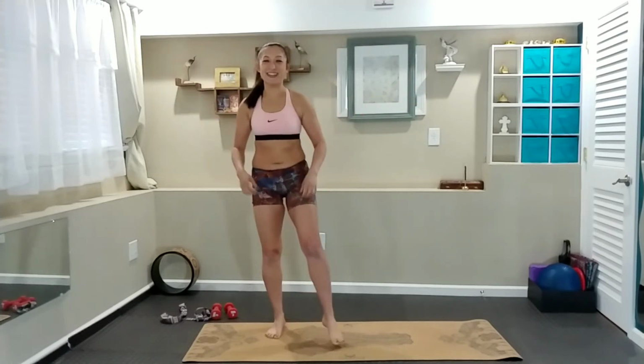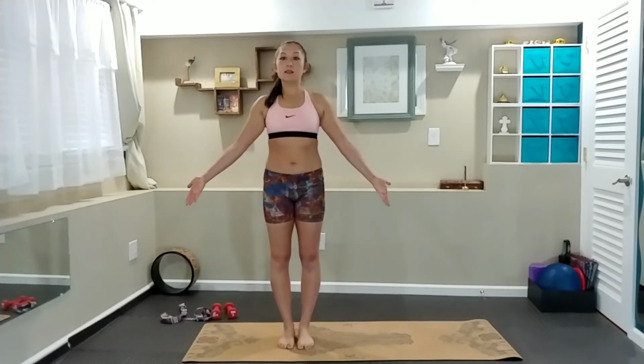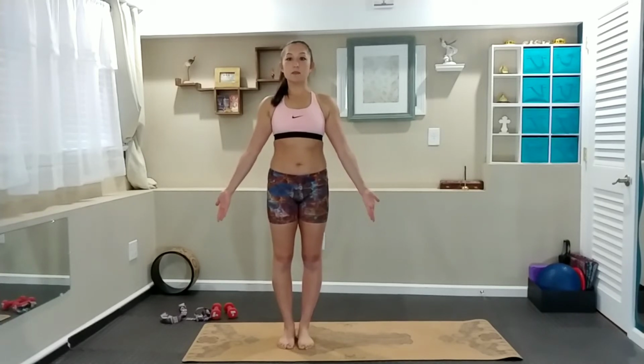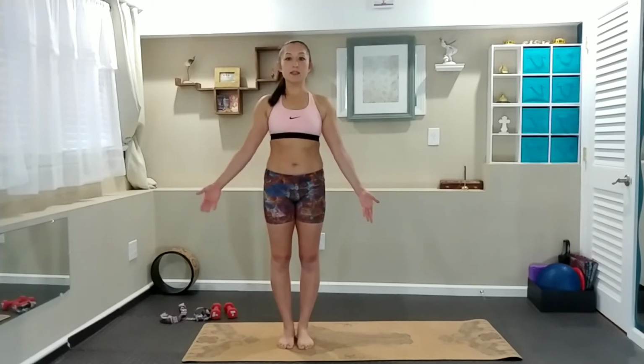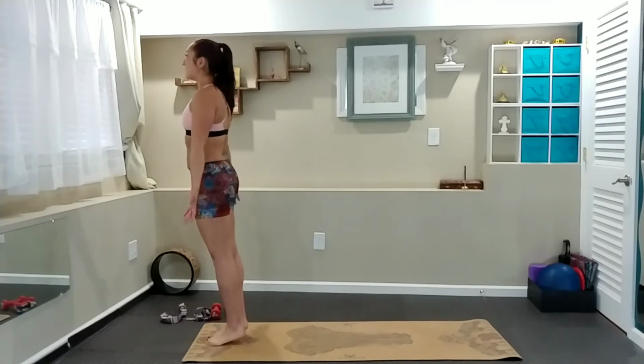A little shake, shake. So feel free to rewind that, do that as much as you want, and continue to work on that. And that's a little balance exercise for today. And we're gonna move on into some digestive stuff and some core work, okay? So whenever you're ready, we're gonna step towards the top of the mat. Take a deep inhale in your mountain pose.